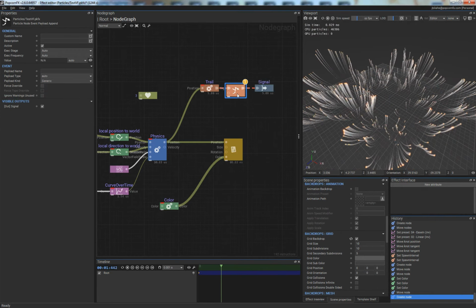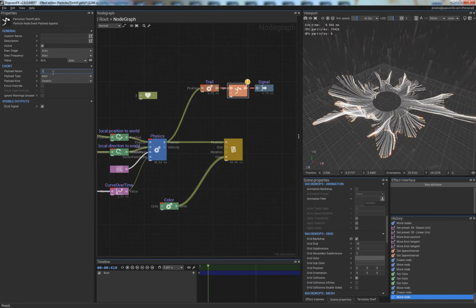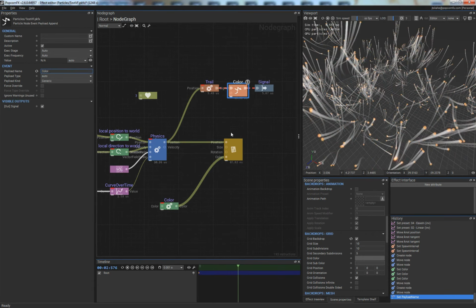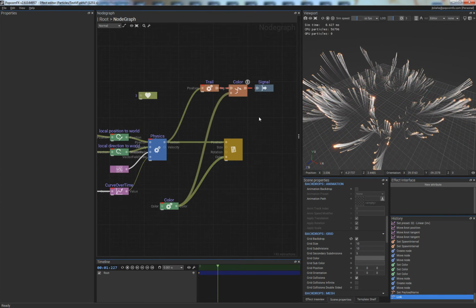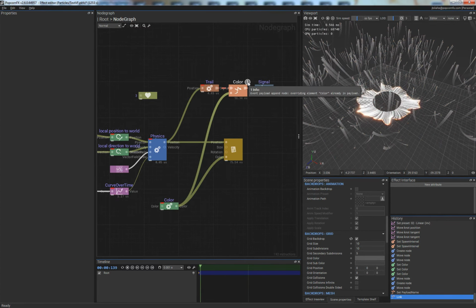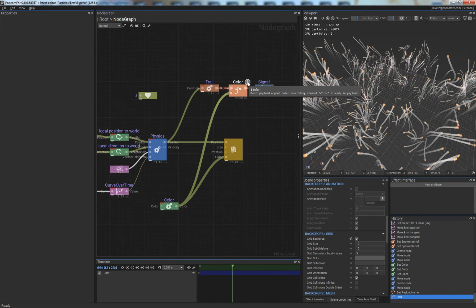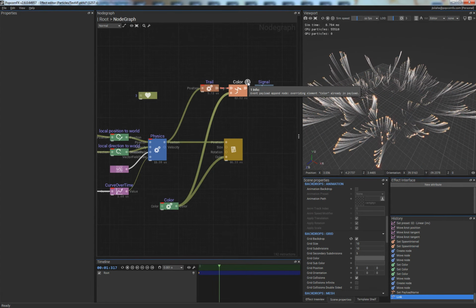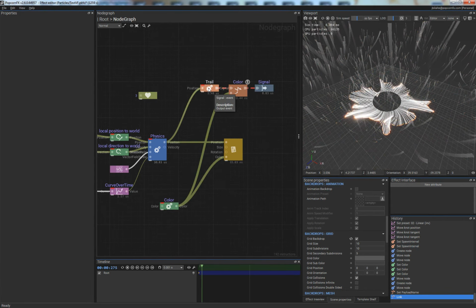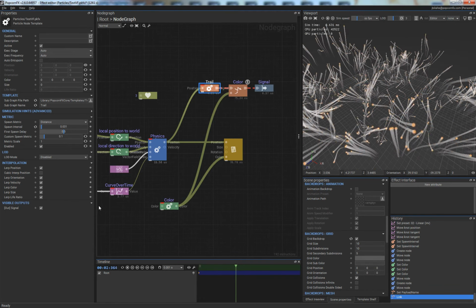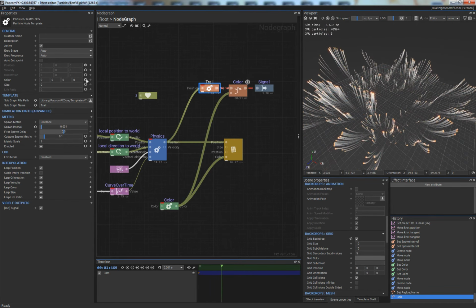So I will add a payload append node. I'll append color, wire that in, and here it tells me that I am overriding a payload name color that already exists, and this is actually because the trail node allows you to wire in a color.